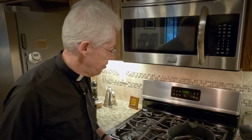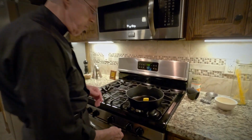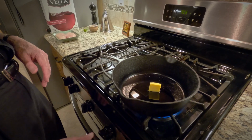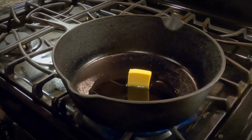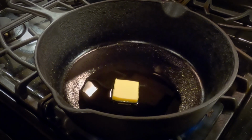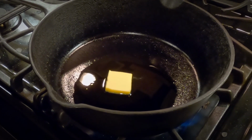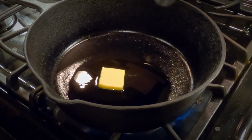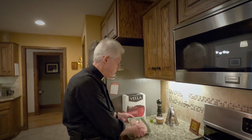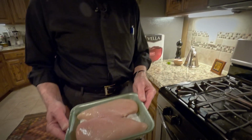For the main course, we're going to have lemon chicken. And this is a recipe that I think I made up, but you kind of don't know after so many years. We're starting with a little bit of grapeseed oil and butter. The reason you put the oil in is because butter burns real quickly and smokes, and this diffuses that so that the butter can get nice and brown without getting that burnt taste.